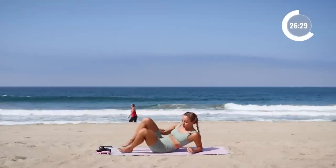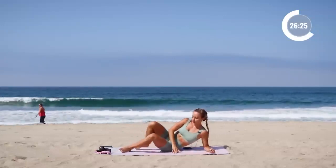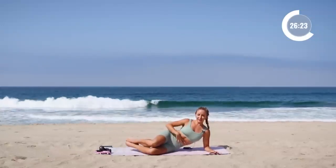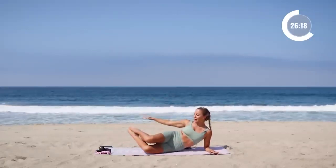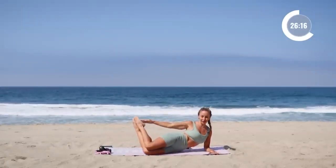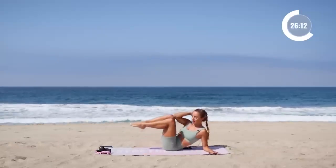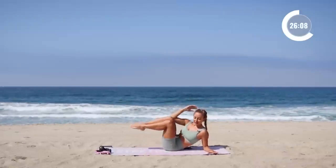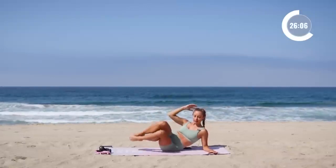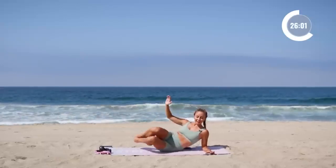Nice job. We're just gonna roll right over onto our left elbow and our left hip. Whew, lots of good work there. So we're gonna tap the knee and then we're gonna tap the toes. So you're gonna turn everything down. Notice how my hip rolls down and I tap my toes. I'm gonna elbows to knee, hand to foot. Here we go. For 10, 9. You have to work those inner thighs as well.